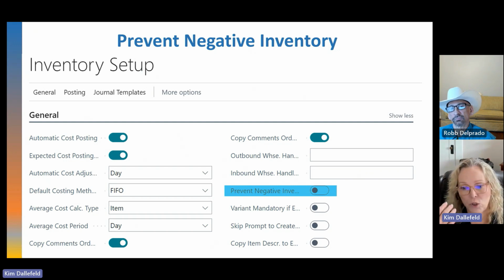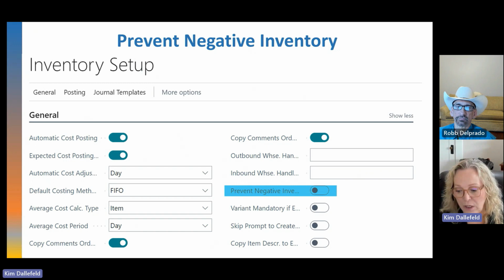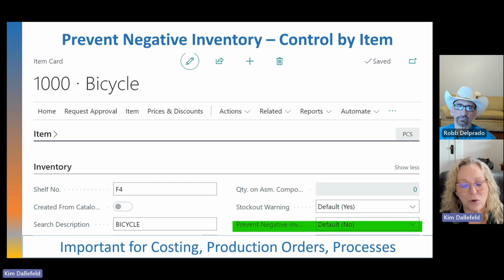So I'm super happy that they added this prevent negative inventory, and I highly recommend turning it on. Now, I turn it on here in inventory setup, but I can also control it at the item level. You can see here the default is set to no. I would like that to say default is yes, but you can control it by item.